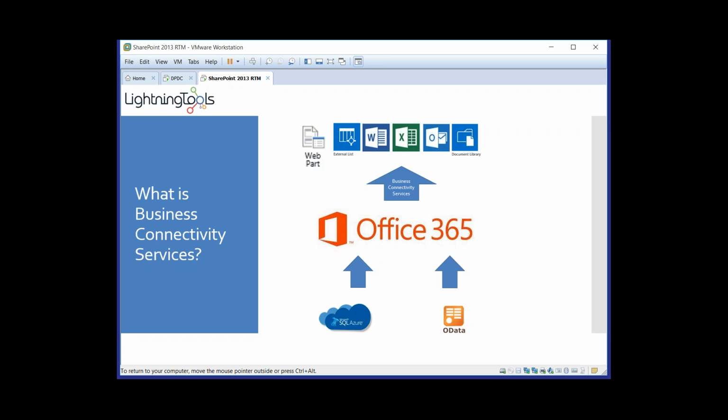So, what is Business Connectivity Services? Well, a bit of a history lesson. If we date back to SharePoint 2007, we had a product called MOSS, the Microsoft Office SharePoint Server, and there was an enterprise version of MOSS that provided us with something called the Business Data Catalog. The Business Data Catalog gave us the ability to connect to external data sources, such as Microsoft SQL or Oracle and so on, and link to that data and make it available to view within SharePoint.